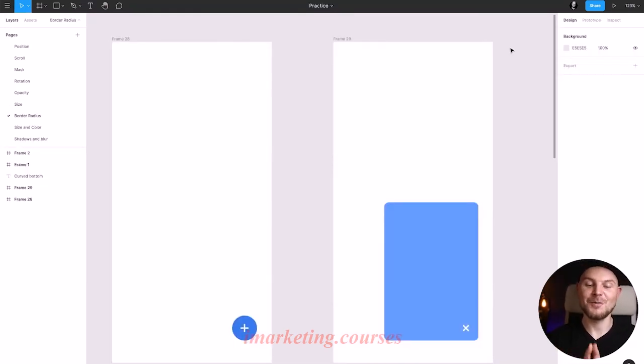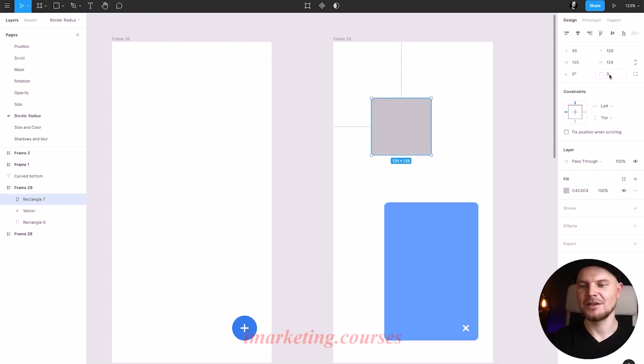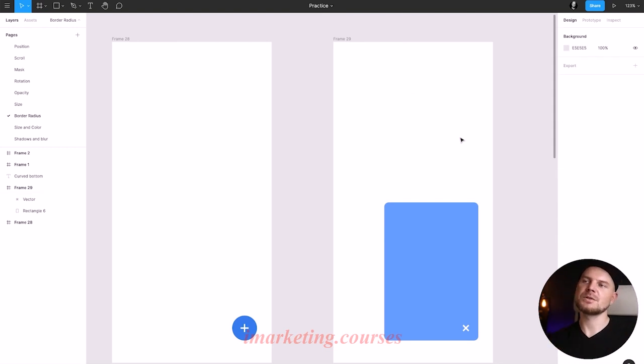In this lesson, I want to teach you how to use border radius, which is when you created a rectangle, just anywhere on the screen, it is here. You can also change it separately, every corner separately, but you can also change them together, like this one, like this one. These are two most powerful things where you can use that.